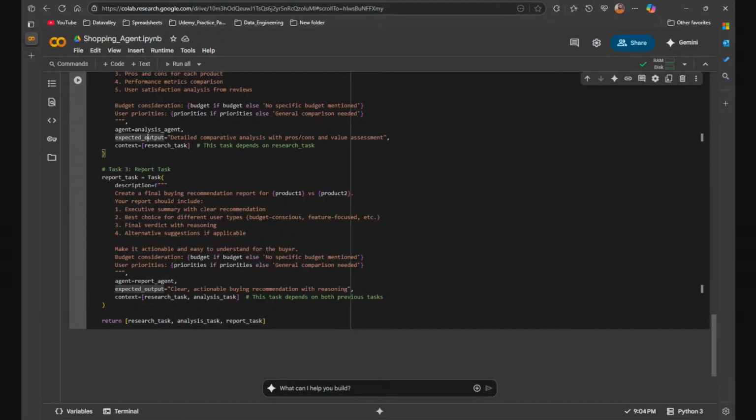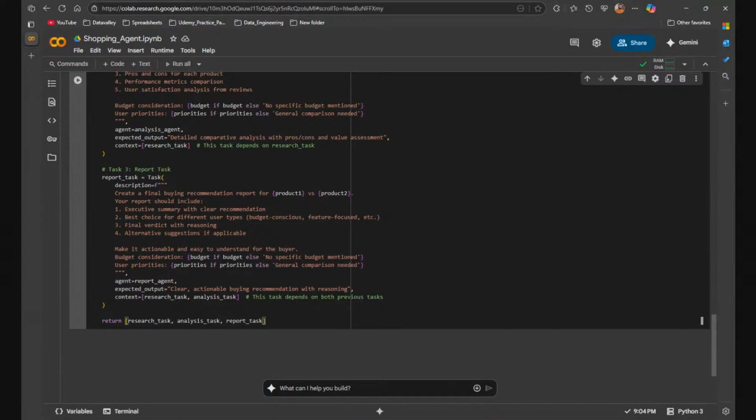And for the context, we have the research task as well as the analysis task, because for this decision agent to make a report with better recommendations, we need to give all the context from the analysis task as well as the research task, so that it has a better understanding with all the information, and it can provide better recommendations and let us decide the better product to buy, right?